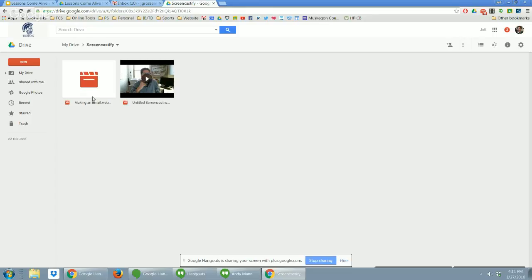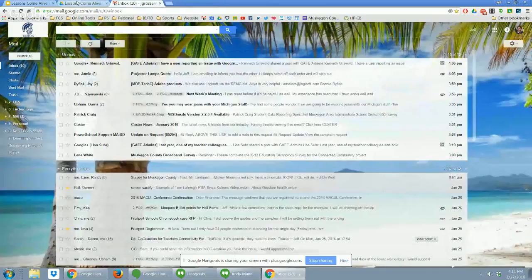If you notice here, and this is what I wanted to show you, it has like that little clicker thing in the old days. That just means it's not been processed yet. So after a while, that will go away, and it'll look like a picture. And when you have that picture, you're good to go. You can share and do all sorts of things. It does take a little bit of time for that to happen. So that is kind of the whole idea of how to do a screencast right there.